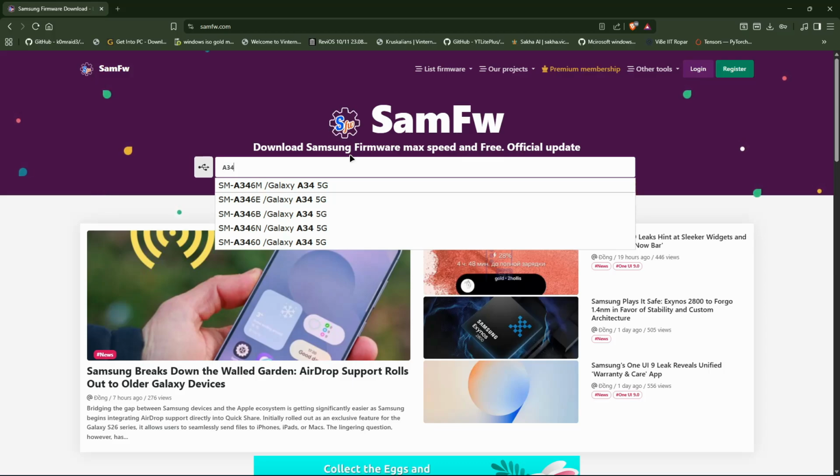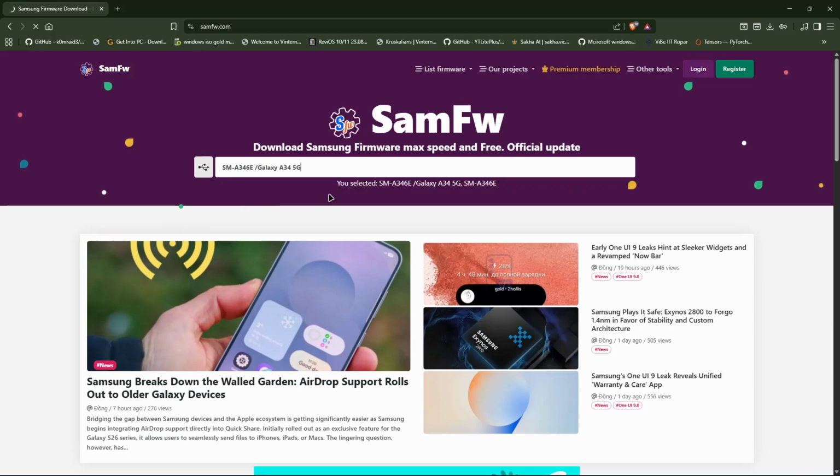E is the widely used one, mostly in Asia, while M is not so much used. M, N and 0 are very rarely found, and B is probably on the European side. So you can download the firmware based on your case. I'll move forward with mine, which is an A346E.